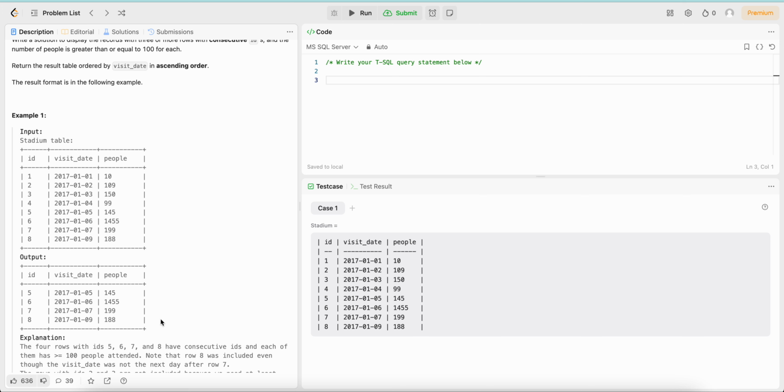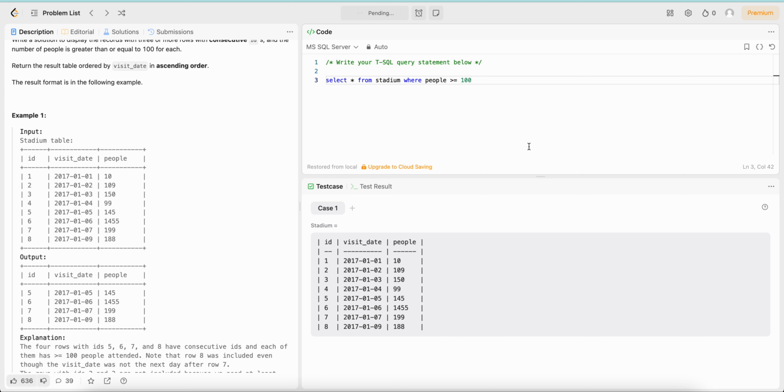So let's try to solve this question. I'll try to break down the solution in multiple steps so that it's easier for you to understand. So first of all, let's do a select star from stadium. First of all, we will filter out all the rows for which the number of people is less than 100. So we'll select only those records where people is greater than or equal to 100.